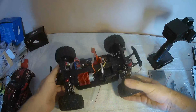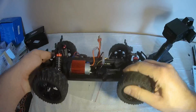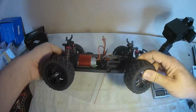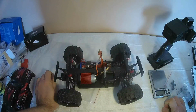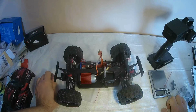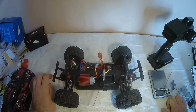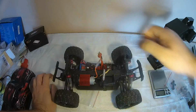One word about the servo, okay? As you can see, there are no ball screws, so directly, there will be some little play. And this servo, I don't have any information about the power of this one, but it should be a 9 gram or maybe a little bit more, okay? So we'll see if at full speed the steering will still be precise.